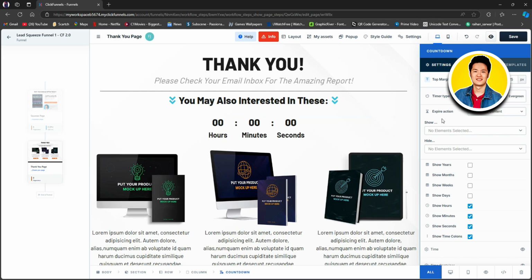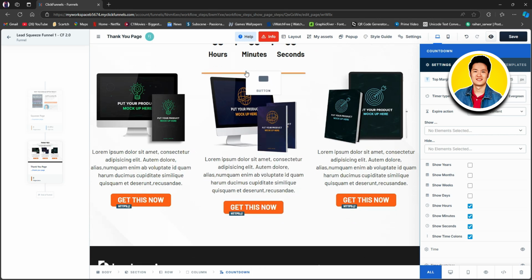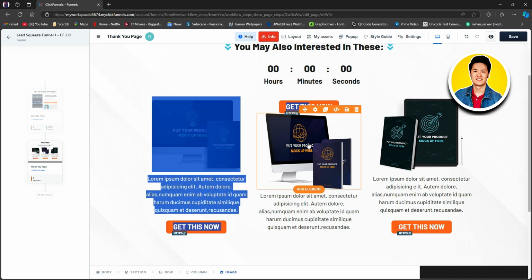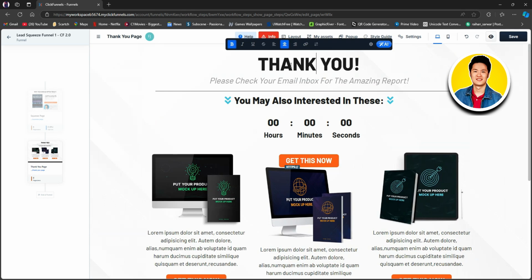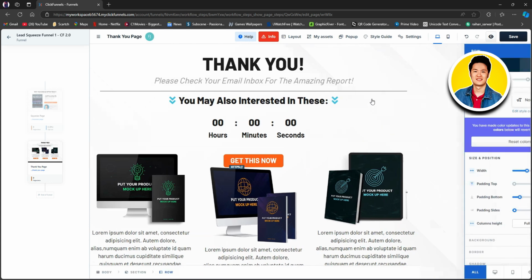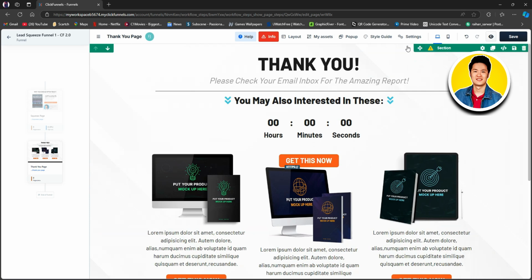You can also make additional changes to the page. For example, you can drag and drop the button above and put it in a position that you like. You can also make changes to other elements like the text and also how they look. You can format each and every element to fit your vibe. So go through all the available options and make all the customizations required with both your countdown section and also the other elements on the page.